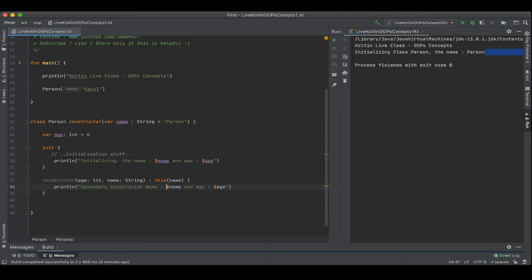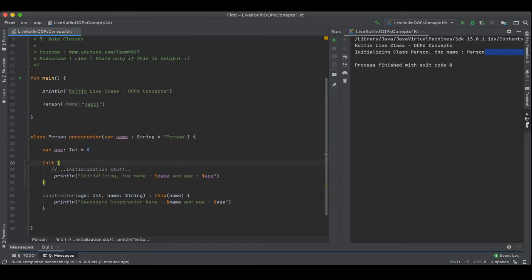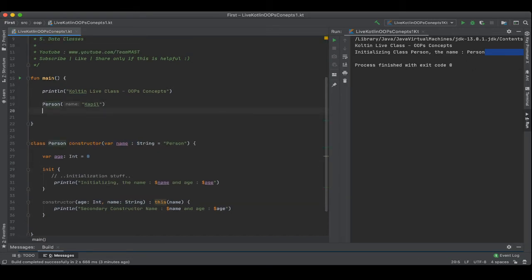Okay, so as you all know, the primary constructor does not have any body, but you can use the initialization part as the body, because at the end the initialization part is also executed when the primary constructor is being called. So that's the important thing to keep in mind, that the init block will be effectively becoming a part of the primary constructor.